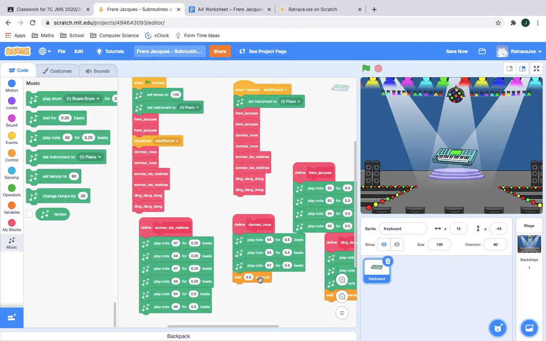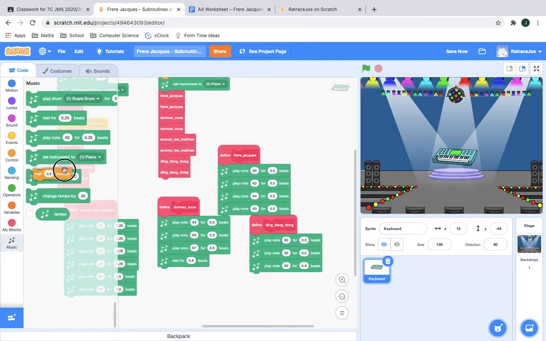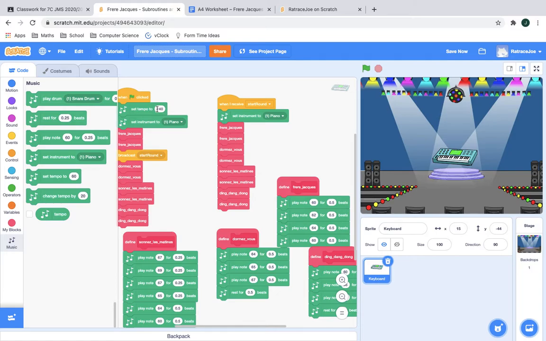Because that wait is not taking any respect of the tempo, I'm going to replace that with a rest, and I think it's intended to be half a beat, because then you've got 2 whole beats there. Seems likely that would be a whole number, and another rest for half a beat. Let's see. That's a bit quick, isn't it? Maybe we could slow it down a little bit. 110. There we go.